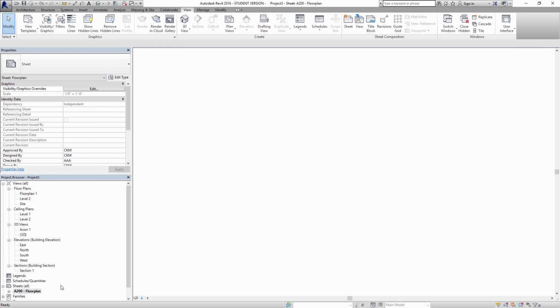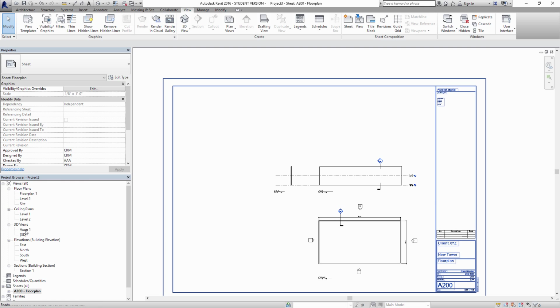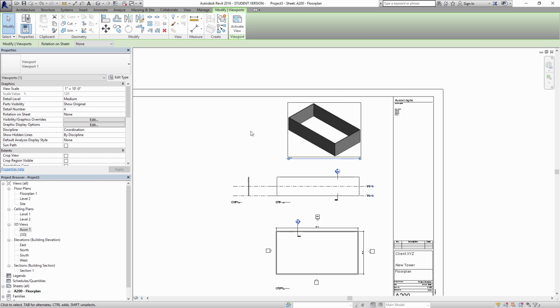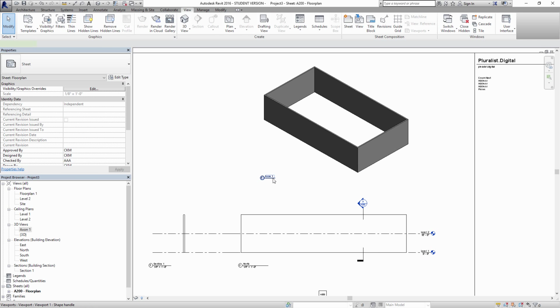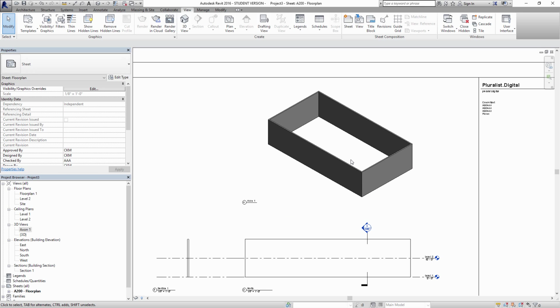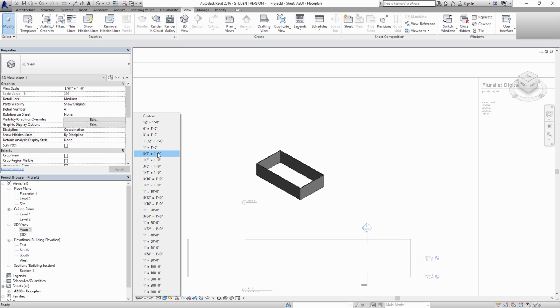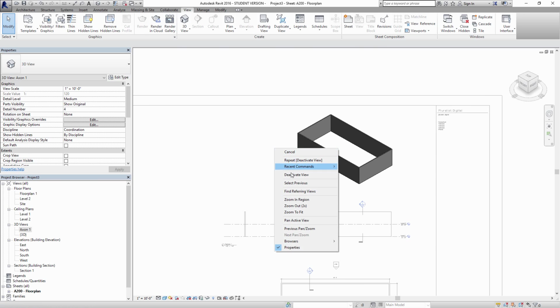And over on my sheet now, I want to put that axon view right here. You know what? Actually, let's put it up there. So I'm going to drag my Axon 1 and put it right up here. And you can see it fits pretty well. I'm going to right-click that, click the drawing, left-click, and just move that text tag. Try to get these lined up over there. So there's my view. If I wanted that to change size, I could double-click it and change my drawing scale down here. So now, you can see it's smaller. I can make it much, much, much bigger. 1 inch was a pretty good size.